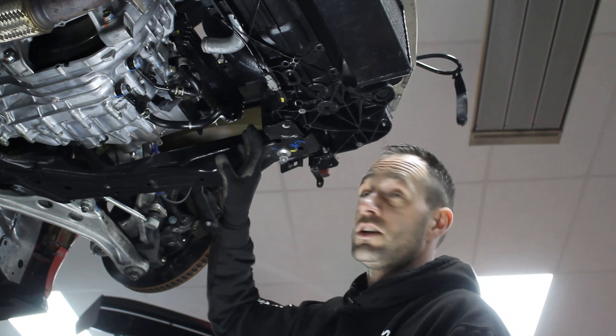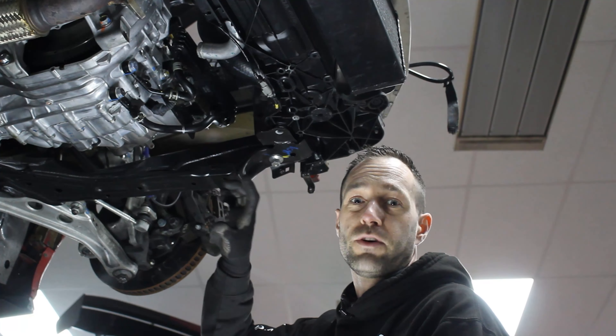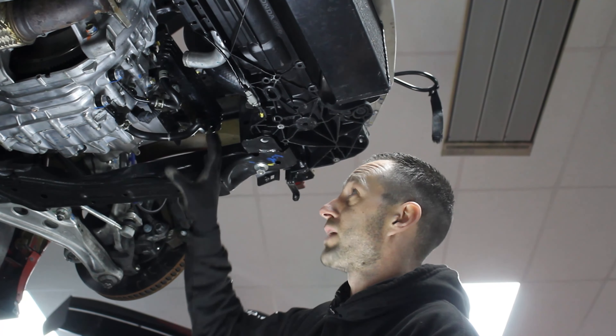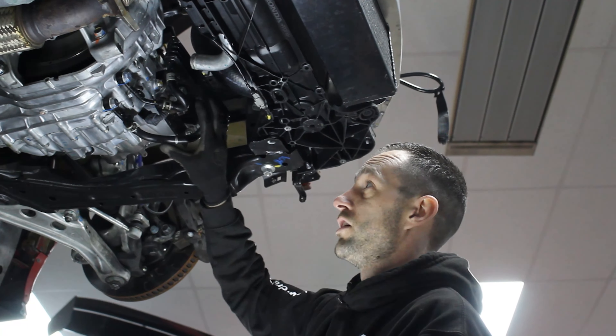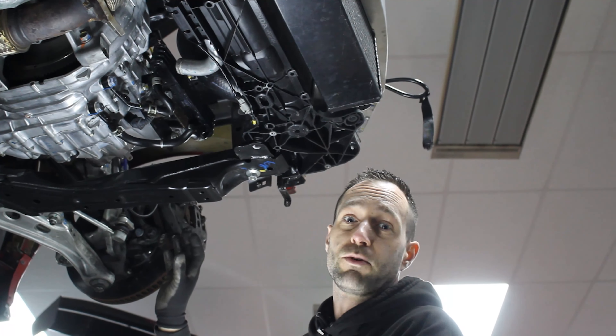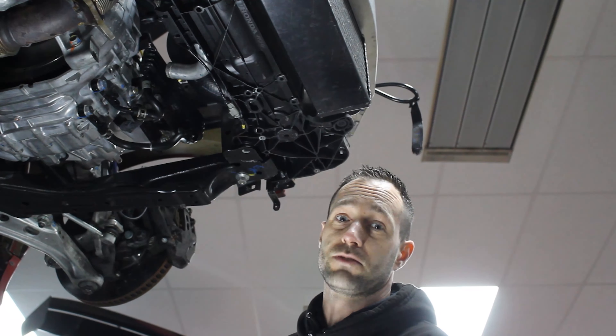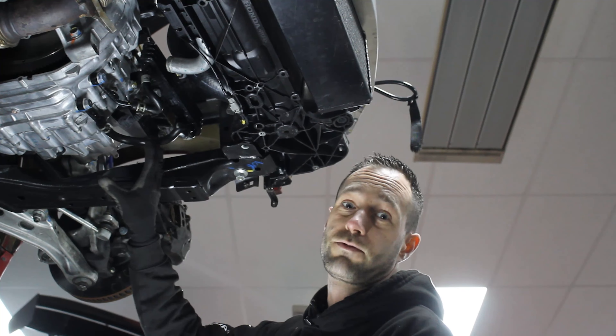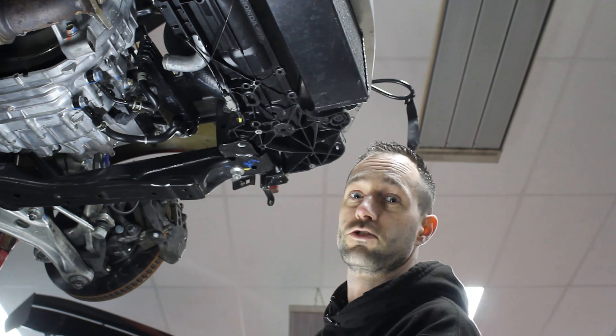Another little difference we've just picked up on - on the FK8 we usually have a water-to-oil cooler for the gearbox. What they've done is used a FK2 oil cooler here. I can only presume this has been done for ease of access when fitting another gearbox to the car under race conditions, so they're not having to mess around with bleeding out coolant into the gearbox cooler - it can just be a direct fit and quickly get the car back on track.